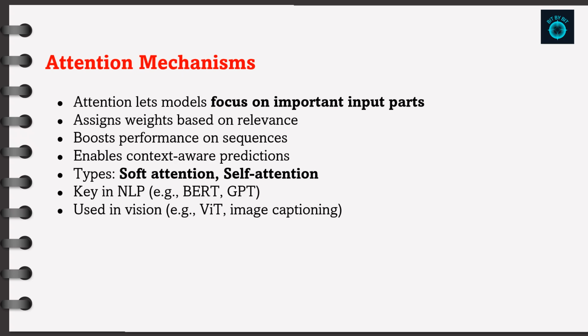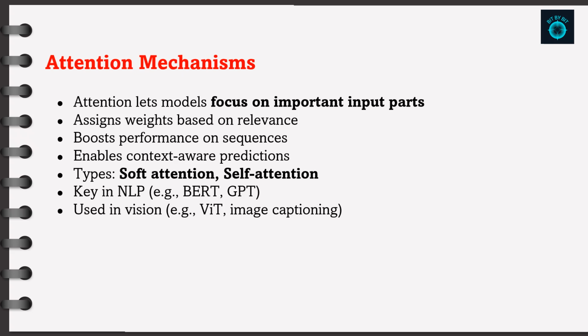For example, in machine translation, attention allows the model to align words between the source and target languages, focusing on appropriate source words when generating each word in the translation. In text summarization, it helps highlight the most informative parts of a long document. In image captioning, attention can guide the model to look at the specific regions of an image that are relevant to the words it's generating.